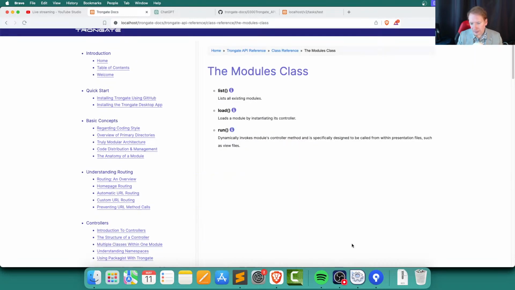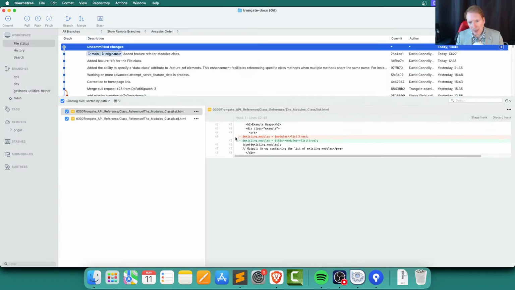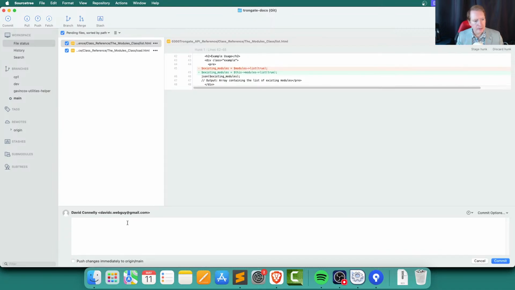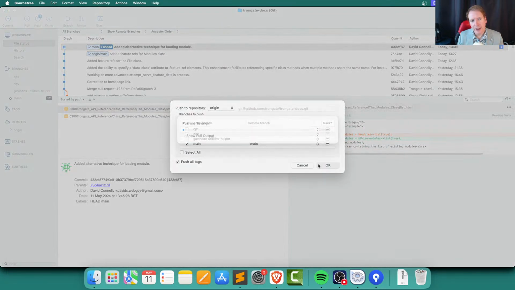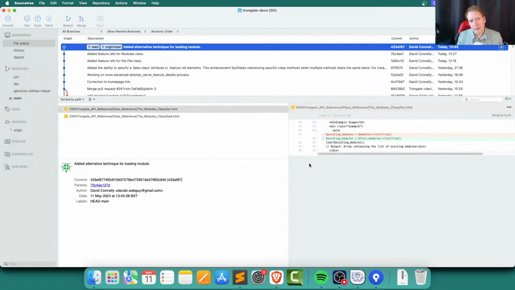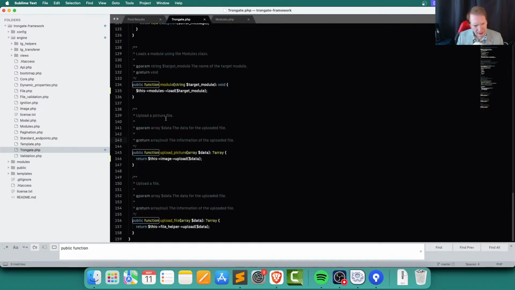Okay, that's cool. So let's send that up to the sky. Added alternative technique for loading module. Just going to say commit. Sending it up to the sky. Okay, so now that we're really starting to get our heads around this, let's look at the Trongate framework here. And these are all looking perfect.